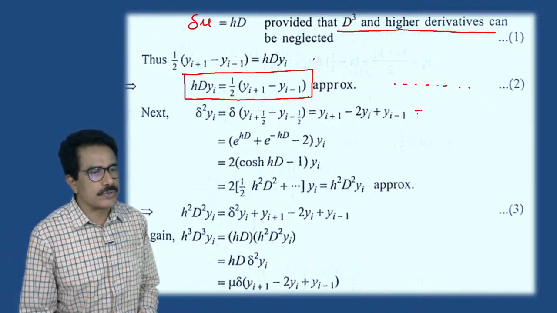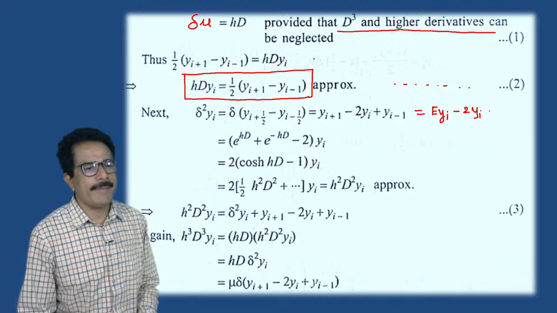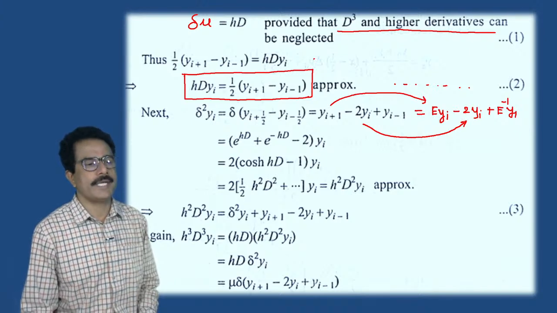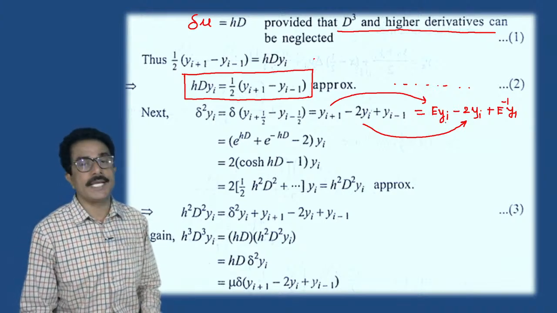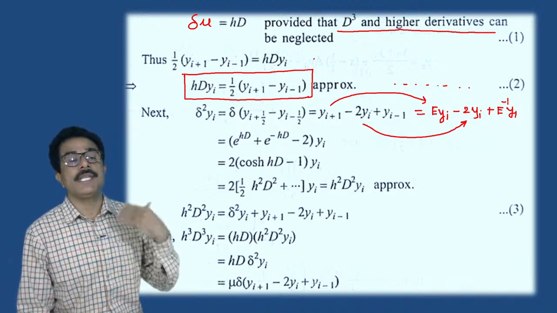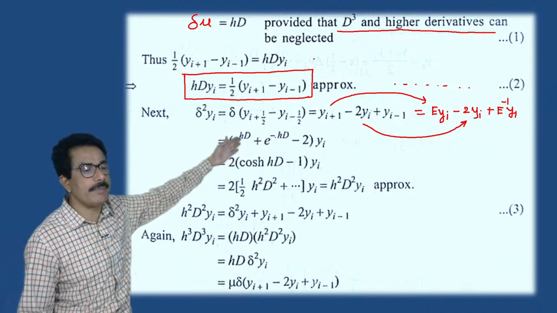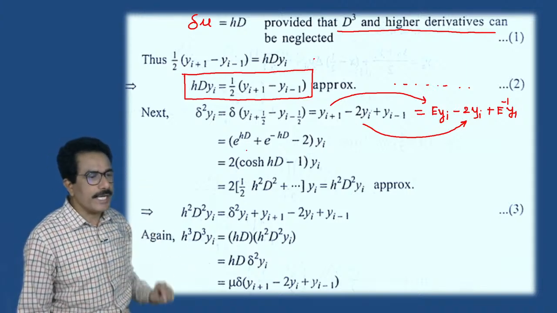So it will be the shift operator. So we can write e of yi minus 2 times yi, and yi minus 1 means e raised to minus 1 of yi, plus e raised to minus 1 yi. You can write this. Okay, now take yi common. Now if we take yi common, tell me students, what remains in the bracket? If we take yi common here, then e plus e inverse minus 2. So e is replaced by e raised to hd plus e inverse is replaced by e raised to minus hd, minus 2 of yi. So we can write this formula.